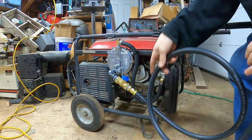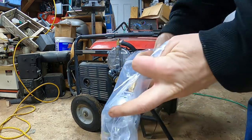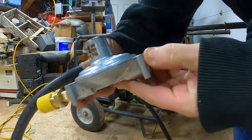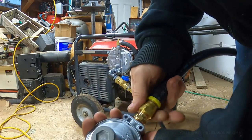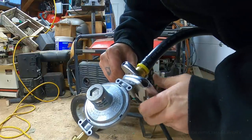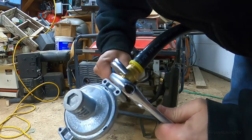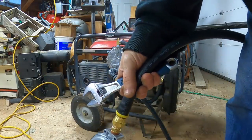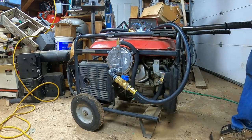Definitely want to check for leaks here when we're all done. Now, on this other end, we got the regulator. And this will go into your propane tank. Okay, cool. Looking almost finished here. Got a few more things.